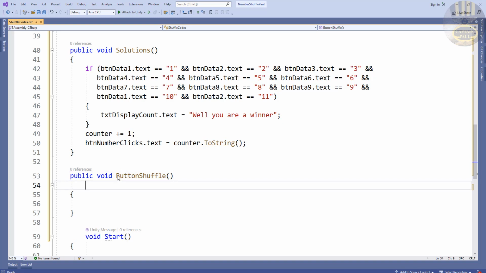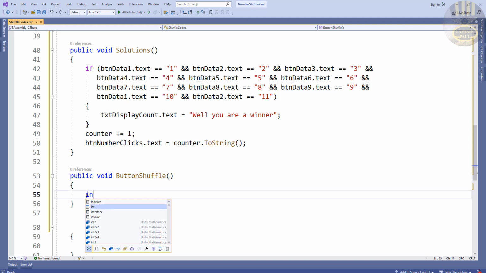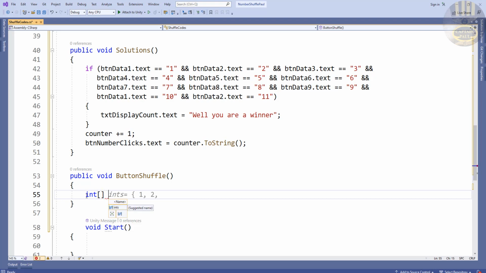And with button shuffle, I want the following. First of all, I'm going to create an array. And this array, I'm just going to call it, let's say, button number. Button or btn number.